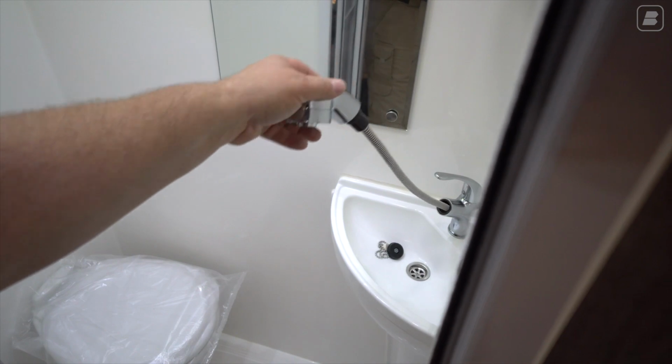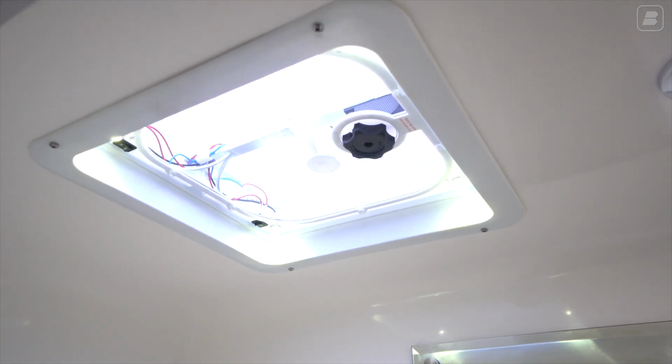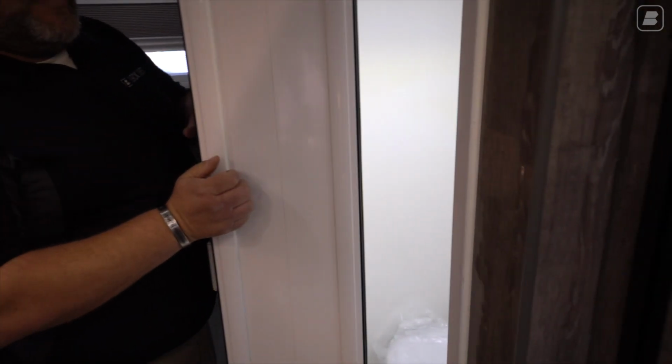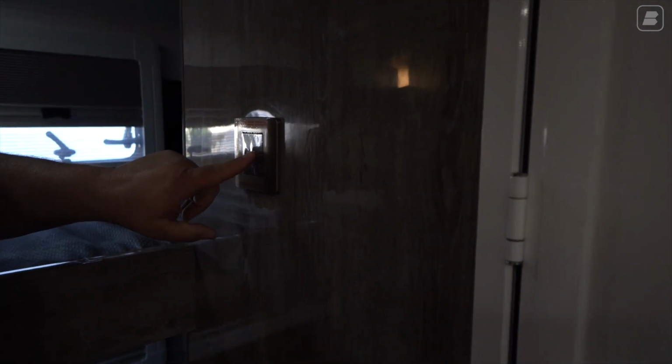And we have a little rack here. You can hang towels or whatever you need. So we have our sink, we have our toilet, and again, we also have our vent fan up there, our vent fan with extra little lighting on it. So that way you can kind of light your way. Even though there's lighting in there already, we have a little extra lighting to help light you up, so that way you can see. And the switch to turn on that light is this switch out here. This switch is very simple. It's just a push on, push off switch to turn your lights on and off.